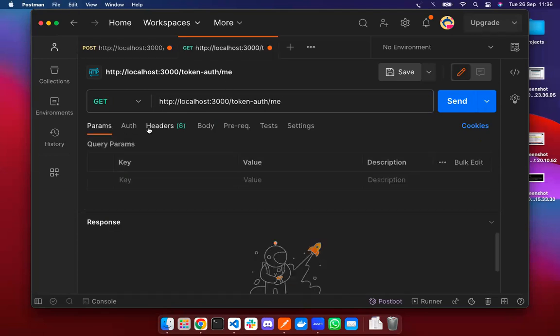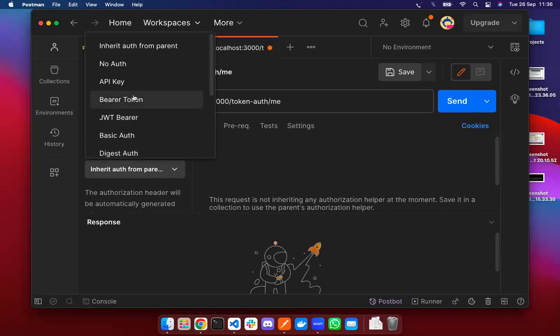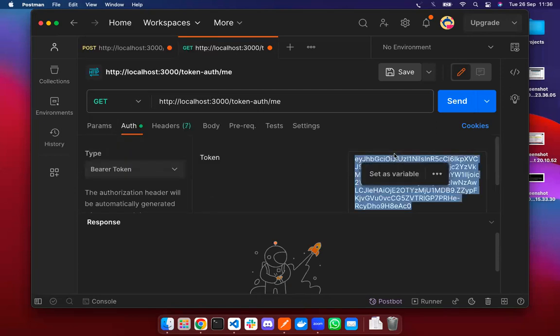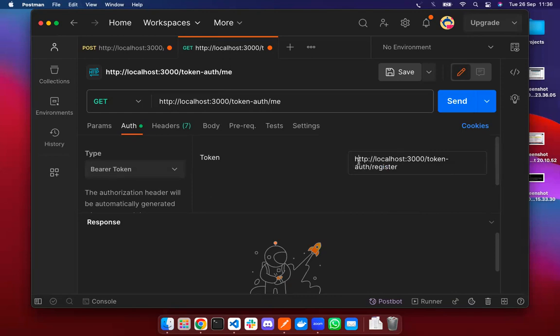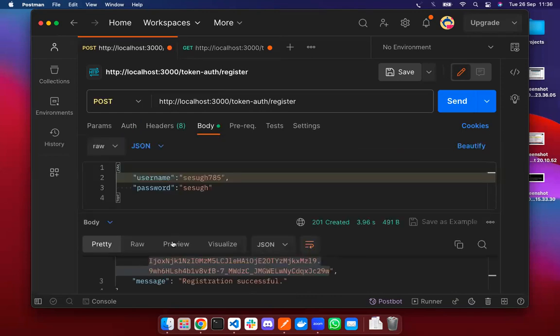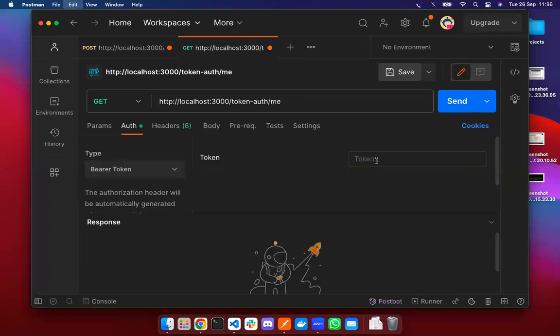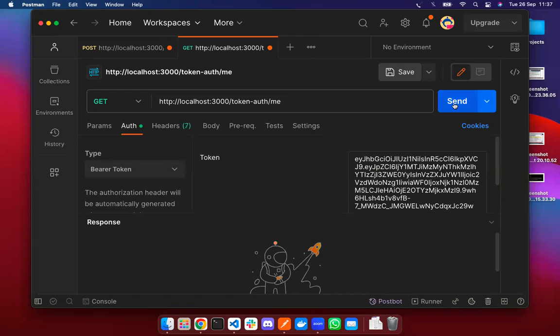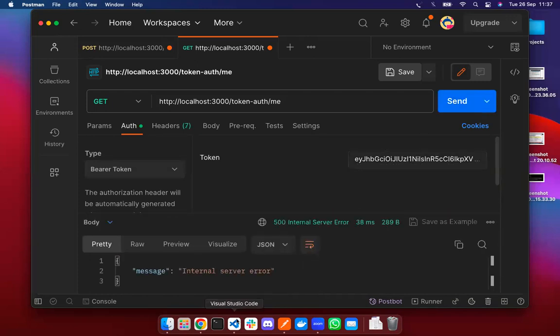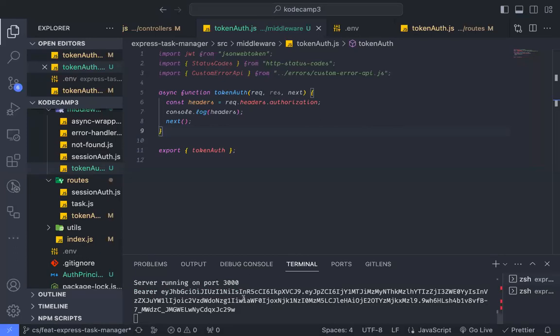And then let's come to auth, which is authorization, then come to bearer token, and remove this one. Paste. Oh, what am I pasting? Let's recopy it. We've not copied it correctly. And then we copy it, come here and paste it in our token field, like so. And then we make a request. We're making a GET request. And we're having an internal server error. But actually, we have our token. The headers authorization is returning Bearer, and then after Bearer, there's a space and then the token.